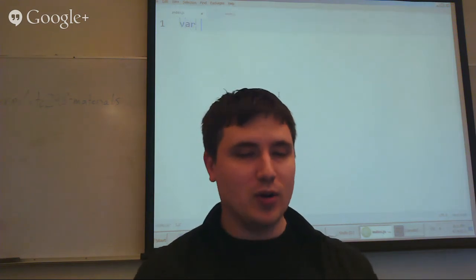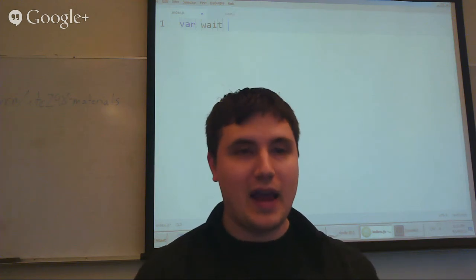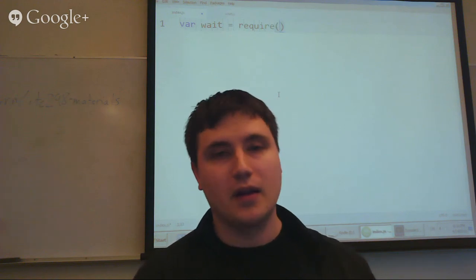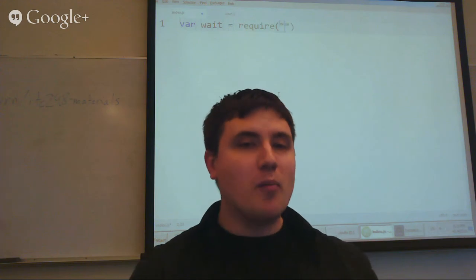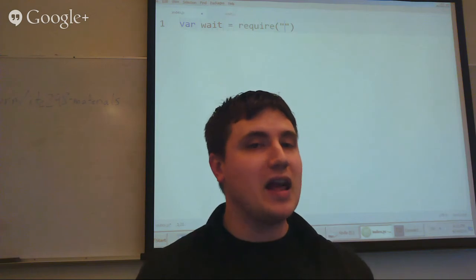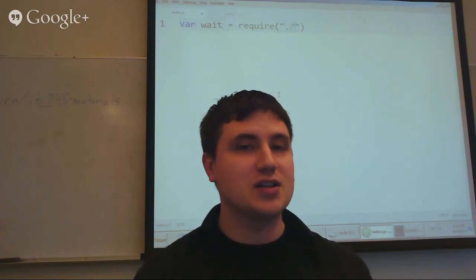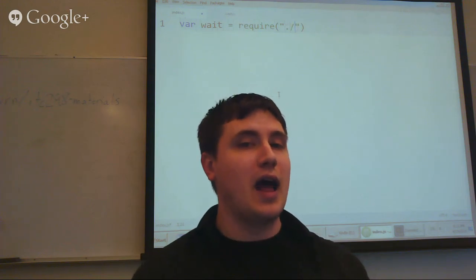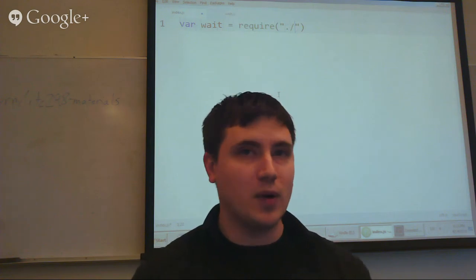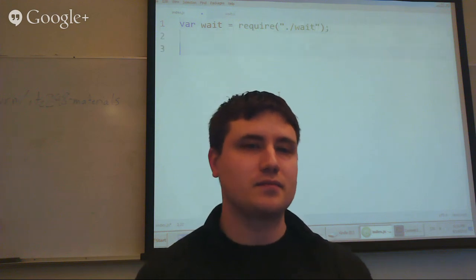So we're going to create a variable to contain that value that we exported. And we get it by requiring it. So we use the require function. If this were a module that we installed from npm, we would be able to just write the name of it between the quotes. But since this is a local module that we wrote, we need to start it with a dot to tell Node I'm loading this from another file that's located right here in this folder. You don't need to go to the node modules folder. Just stay right here. So we're going to require wait.